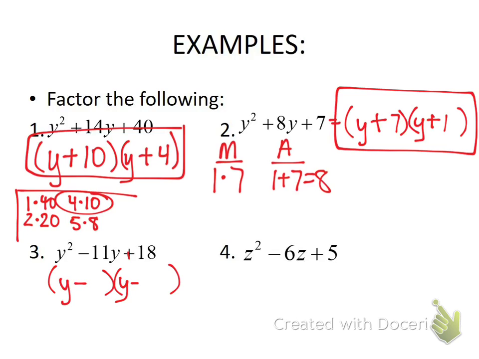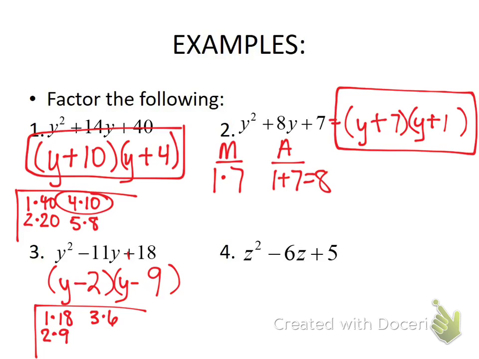I'm looking for 2 numbers that add up to 11 and multiply to make 18. It's easiest to start with numbers that multiply to 18. What numbers will multiply to 18? 1 and 18, 9 and 2, 6 and 3. When you're making your list, if you come across the pair that you need, you don't have to keep going with your list. So where could we have stopped this list? 9 and 2, because 9 and 2 add up to 11. Why do we have to do that? To review.